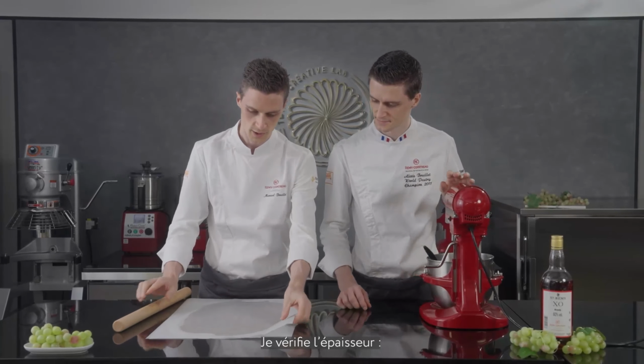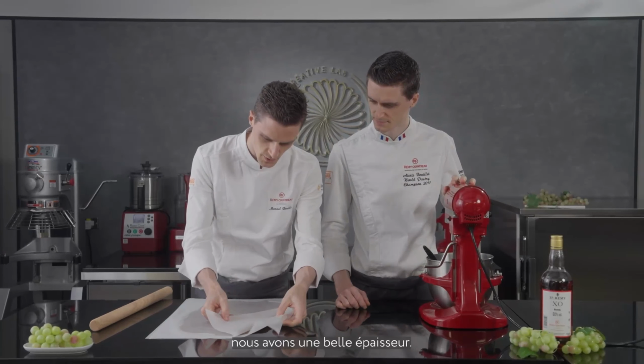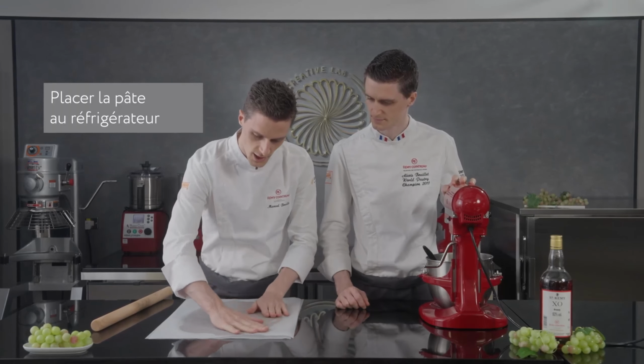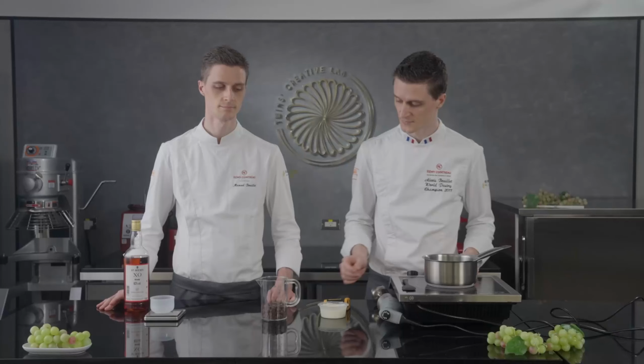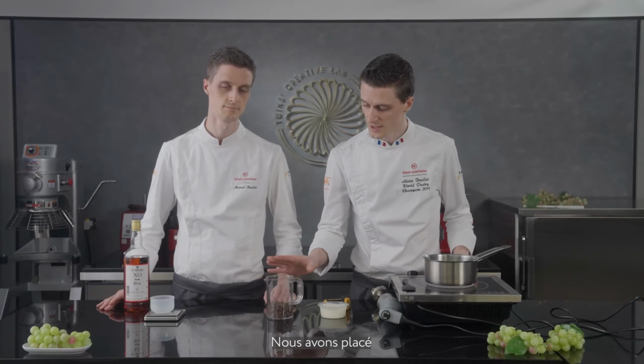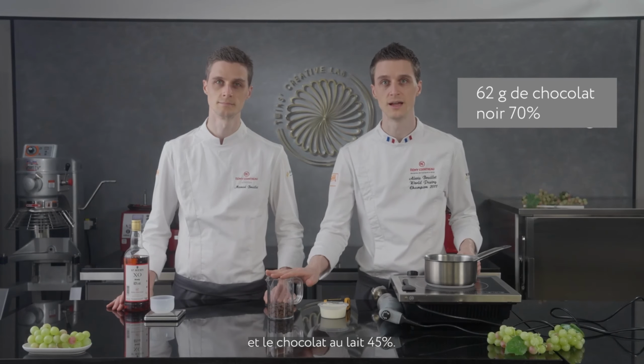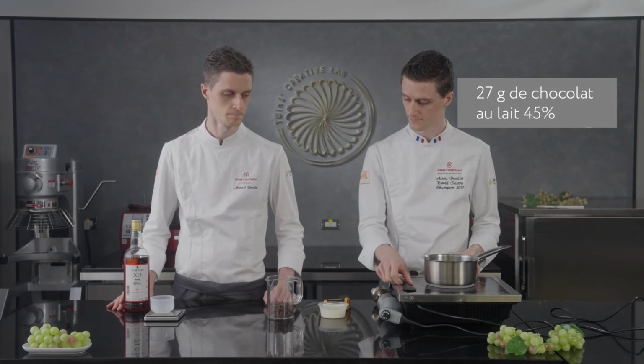Okay, so let's check the thickness of it. So you can see that we have a very nice thickness. So let's place it here in the freezer, and then later on we'll use it. Now we are gonna go for step number 2, which is the ganache for the insert of our warm chocolate tart. We have here placed into our high container dark chocolate 70% and milk chocolate 45%.